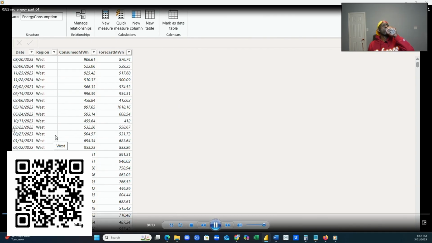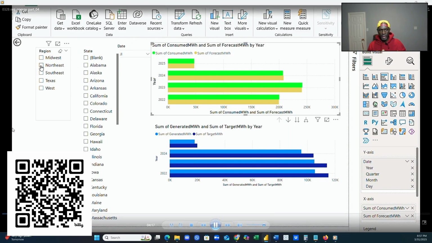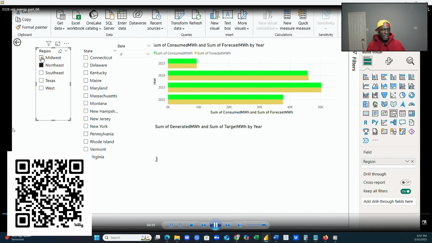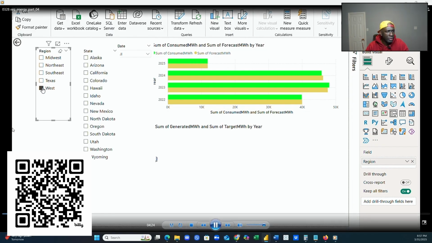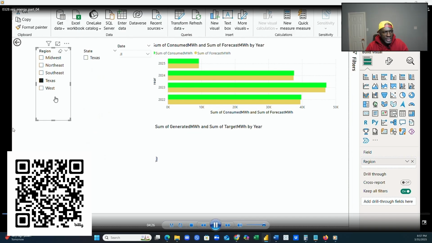Back over in the data view, looking at the data, confirming that the data and the model relationships are where they need to be, coming back over and testing out the table.